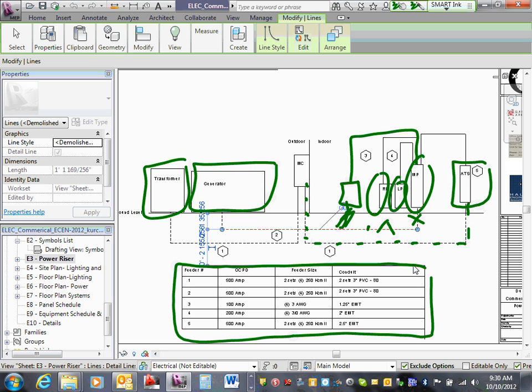For receptacles, 200. I know you can use 180, but it's kind of a little factor in there. And then obviously if it's feeding something, if it's a receptacle but you know that a water cooler is going to be plugged into it, or a refrigerator or a microwave, then I usually bump it up to 1,000 watts, because even though it's a receptacle, you know what's going to be plugged into it. So that's kind of when I'm doing things, it's pretty similar to how you do a residential one.